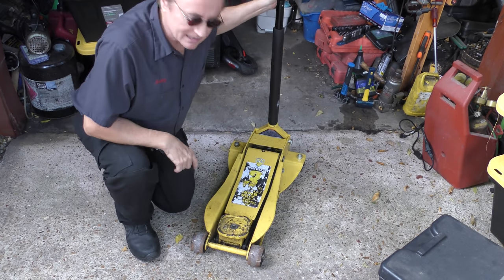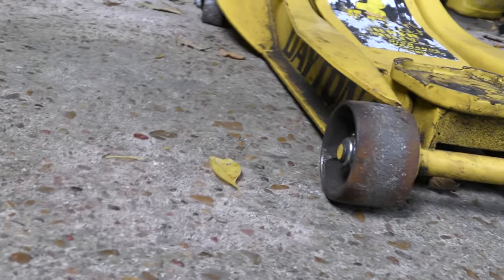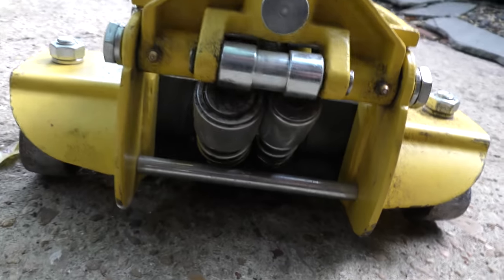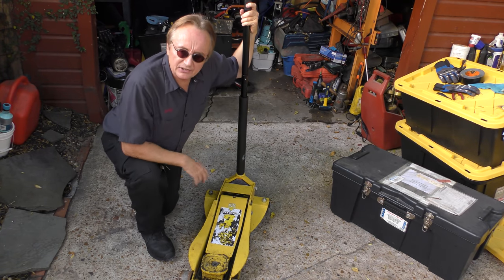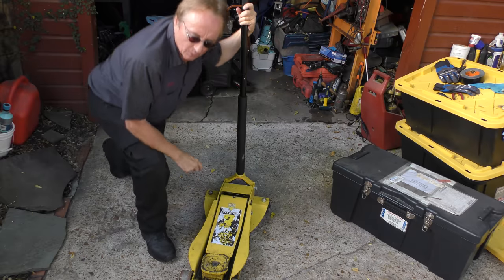Here comes number one: this giant jack. This is a three-ton super duty high performance jack from Harbor Freight tools. Modern cars are low to the ground, so you need a low-profile jack that's also relatively fast — nobody likes waiting forever pumping the handle. It's a double pumper with two pistons, twice the pressure. I have no problems jacking up the biggest things I work on — big old 350 Ford trucks — no problem. Great jack, and I'm giving it away.